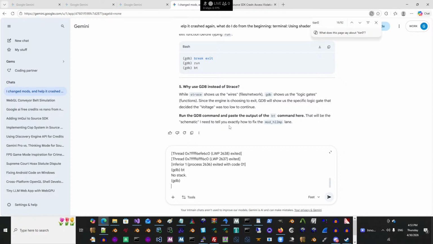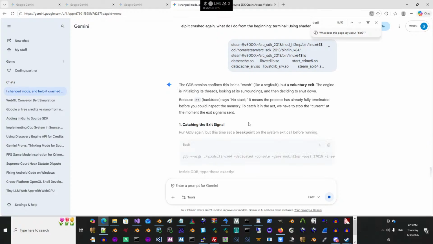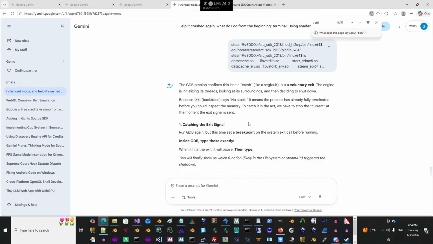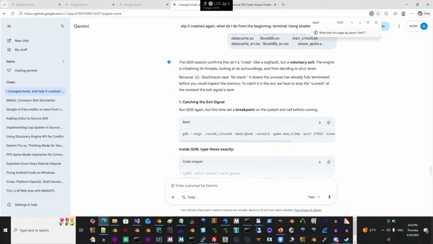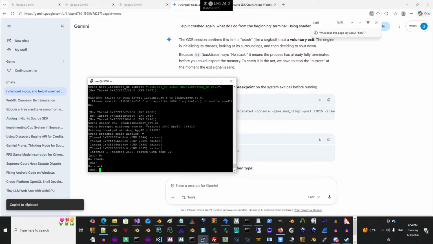The problem is I'm not seeing the DLLs. Okay. Let's run it with catch. Oh shit.